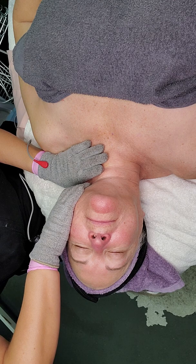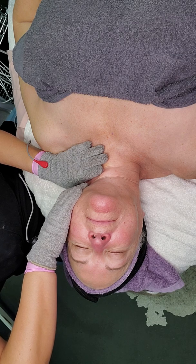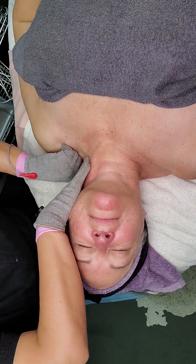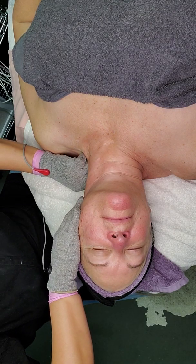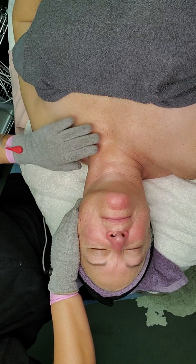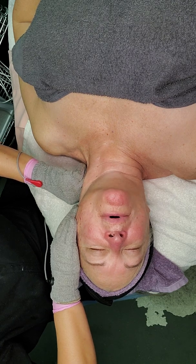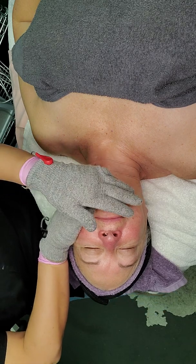I count 1, 2, 3, 4, 5, 6, 7, 8, 9, 10 — in my head, not out loud to the client — and then I go all the way up the shoulder like this, because your muscles are there too. I really want to lift everything around the neck, skin tightening all the way around, not just in the front. Margo is very red because we just did some dermaplaning, which is a skin exfoliation, and we did some extractions.